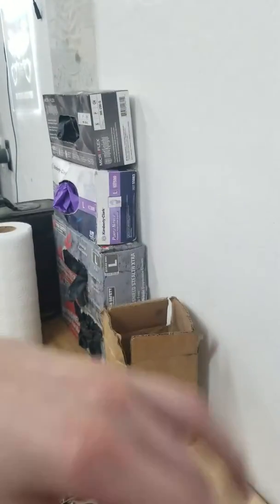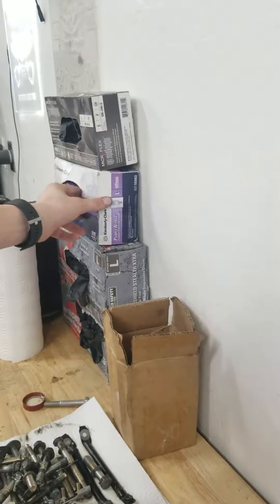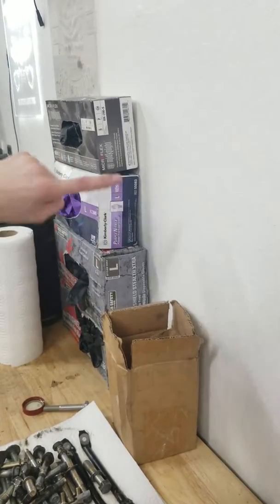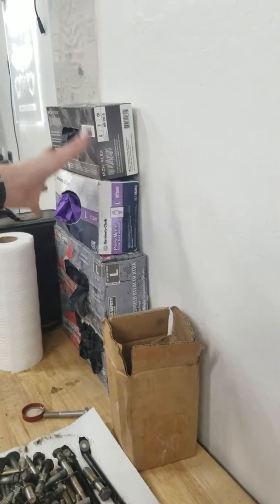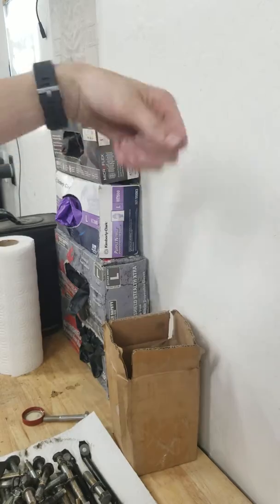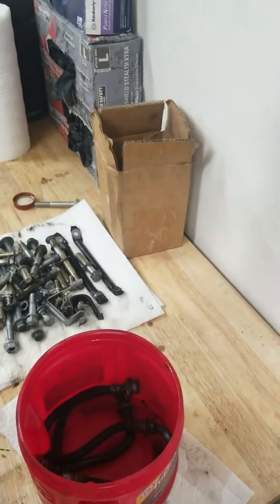There we go. You guys can see all these gloves here. I'm gonna make it so that you can fit down whichever one, but then you can pull out the empty box through the side. That's that whole plan. So let's get back into the video.